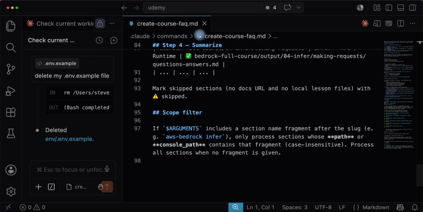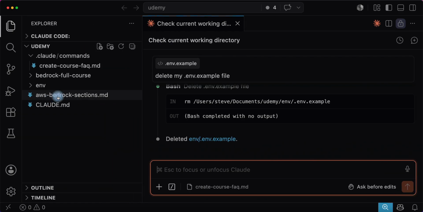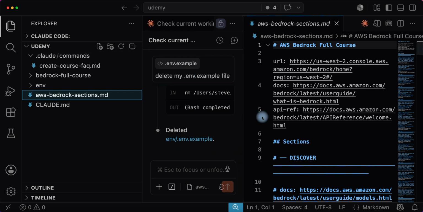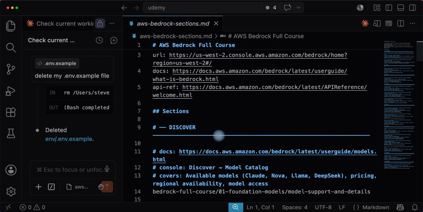Okay, let me see where I put. Let me see what's in here. I'm looking for my console URL. This is interesting because one file is calling it a console URL, and another one is just calling it URL.